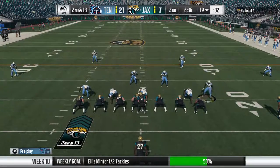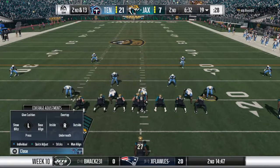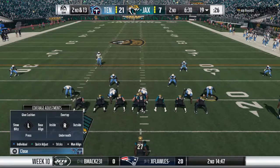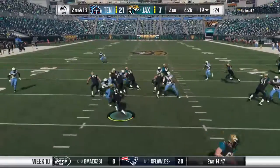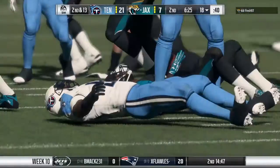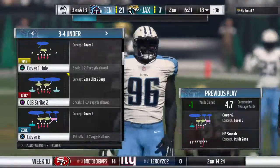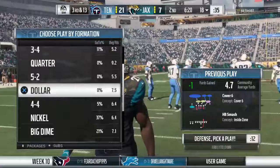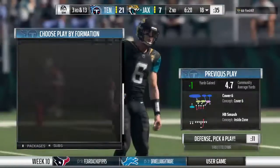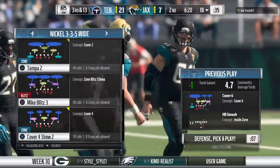Well, that play was doomed right from the start. He just about ran into every defender on that one, didn't he? It felt like everyone got a piece of that tackle. Again, it's Fournette. And he's going to lose yardage here. Back to his own 18. It'll be a loss of 1, and it'll be a third and about 13. Don't forget about finding a lane there. He barely had time to look up before he was planted in the backfield. Probably fortunate he was able to hold on to the football.